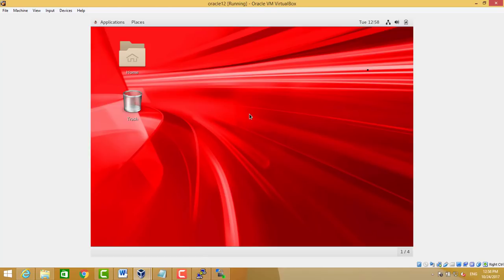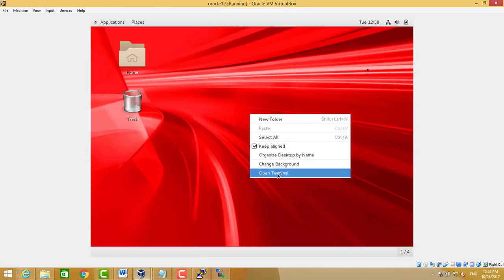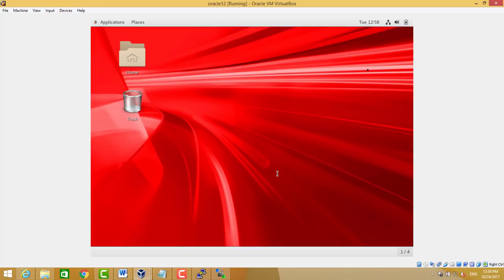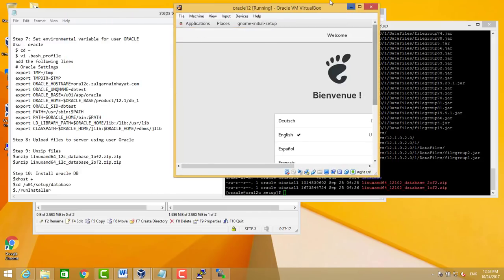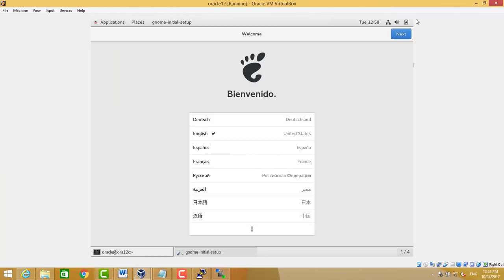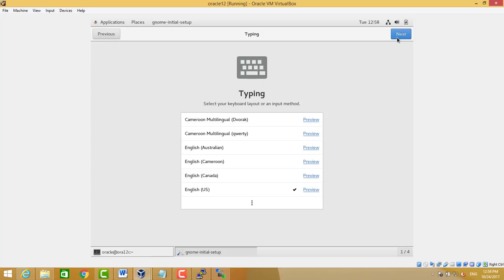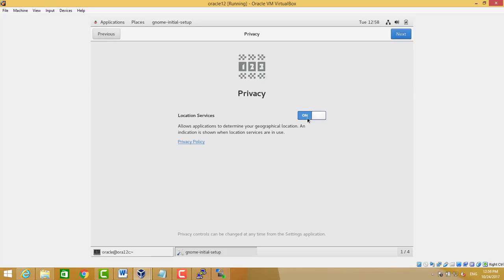Now we log out from the Hayat user. We just need to log off and log into the Oracle user. It will ask the same thing. Each new user will be asked this setting one time. After that you can log in without any option. Sometimes it will give a slow response because the base operating system mouse and the VM mouse are not synchronized.